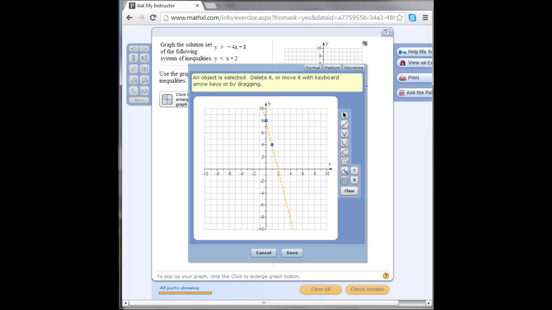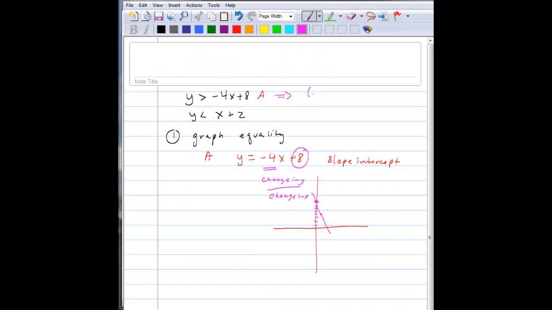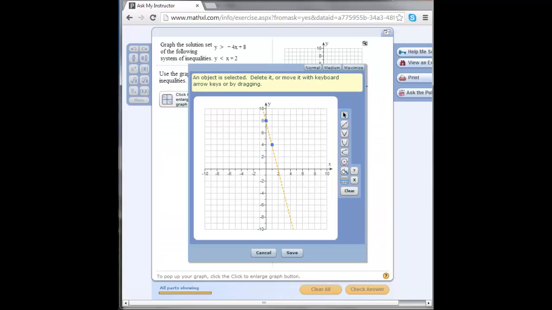I need to decide which side of this line I'm going to shade. Am I going to shade this left side here, or am I going to shade this side there? Well to do that, I'm going to have to use a test point. I'm going to use my point 0 comma 0. If I use the point 0 comma 0, does that make this true? Let's see, 0, is that greater than negative 4 times 0 plus 8. Is 0 greater than 8? Nope, it's not. So that means that point 0, 0 is not part of my solution. So that means I need to shade this side of the line. Alright, that's the first line.